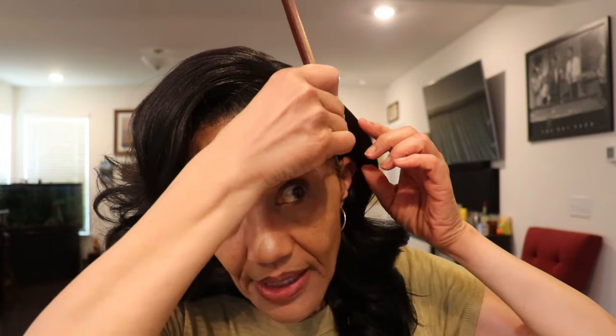So I'm gonna brush this down and I'm gonna put this side behind my ear because I can do that. I'm gonna put this side behind my ear and just brush this out. And then what I'm going to do is I'm gonna take out some of my own hair. I'm going to take some of my own hair out, just a little bit of it.